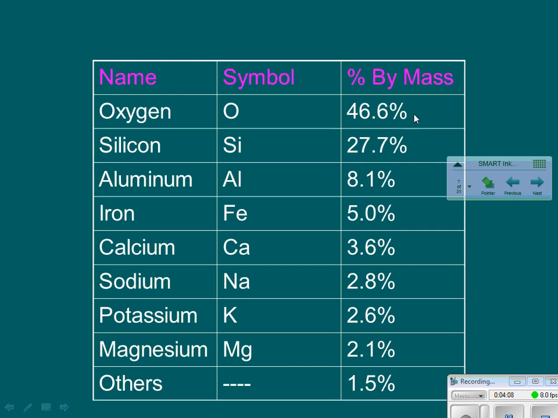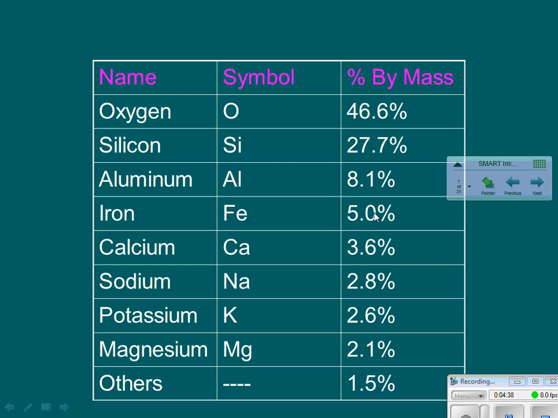So of the Earth's crust, oxygen composes 46.6% of the Earth's crust. Silicon composes 27.7%. Aluminum composes 8.1%. So there's a really big drop from oxygen and silicon. So the majority of the Earth's crust is made of oxygen and silicon, and everything else is just a very little bit.